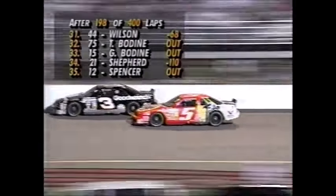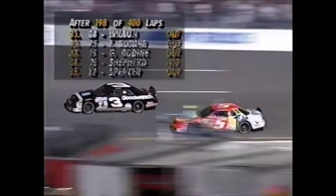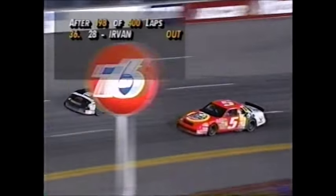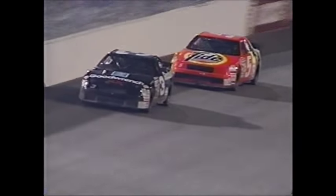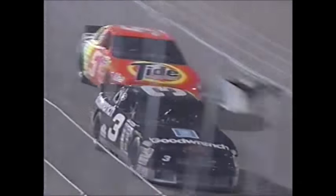And here comes Earnhardt around Ricky Rudd, back there in 10th spot. They've been dicing for a while, first one and then the other, and now it's Earnhardt again taking the high side and on the rim ride collects that spot back again. Earnhardt heads Rudd, now he takes it back. Yeah, that's 10th, but that's a half a lap behind. That's a good indication of the way Mark Martin is running. They're just about a half a lap behind Mark Martin.